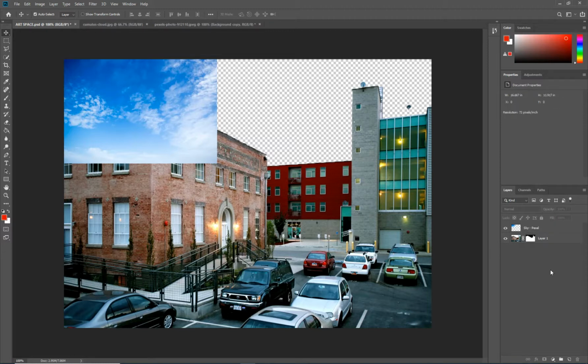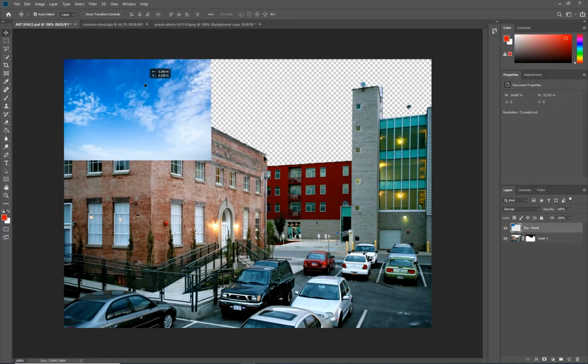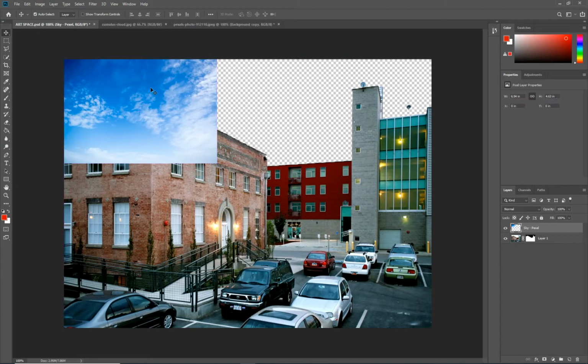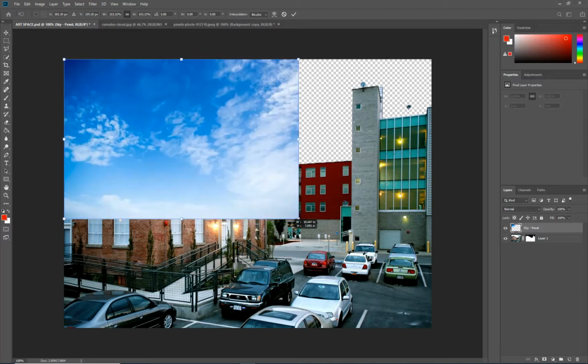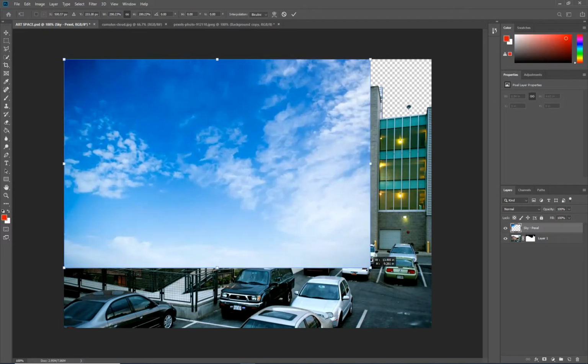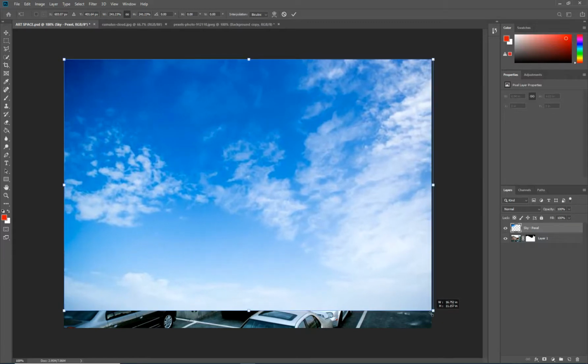Okay. So what do you guys think about this sky? Is this going to work for our file? No, it's a little bit small. I'll show you what happens if we do want to try and use it. Everybody hit Control T for me. And you have to be in the move command. Do you guys remember what Control T does? Yeah, it transforms. So see how we can make the sky bigger?